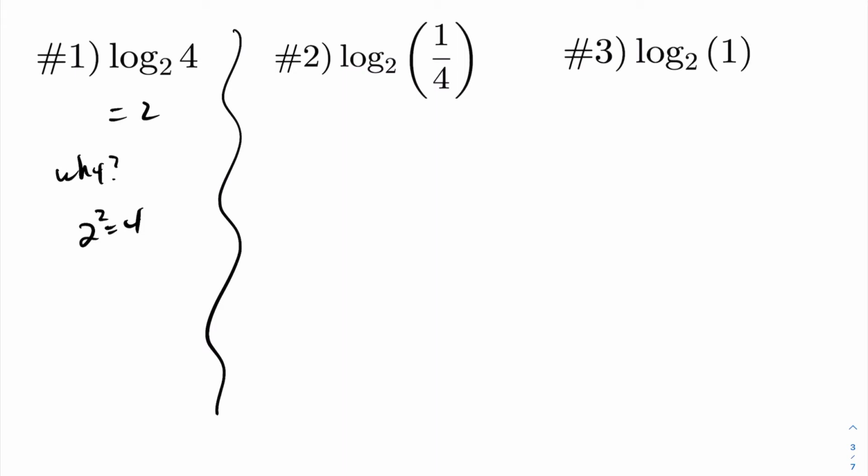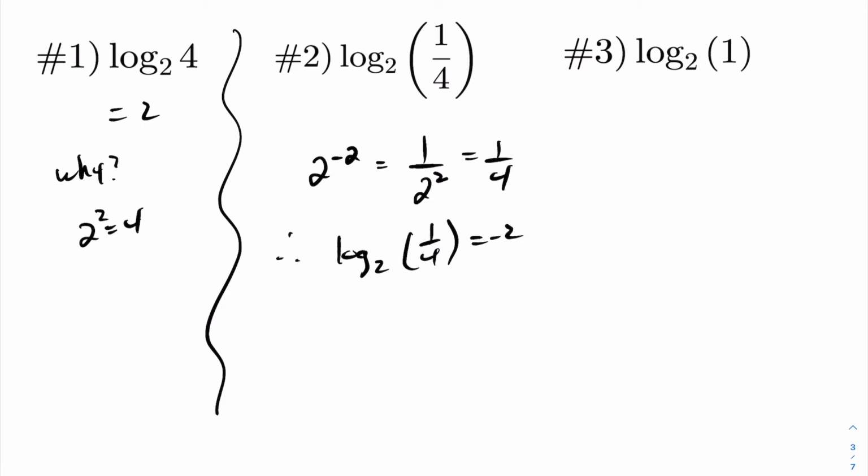What do I have to raise the base of 2 to get a quarter? Well, you'll notice if I take 2 to the power of negative 2, that's going to be 1 over 2 squared, which is going to be 1/4. So therefore, the log base 2 of 1/4 is equal to negative 2.